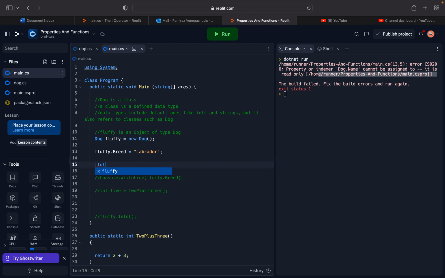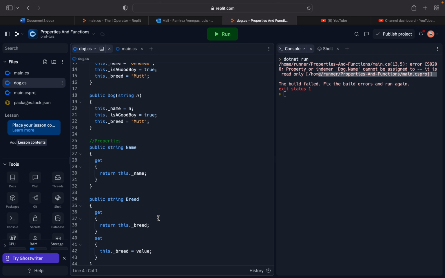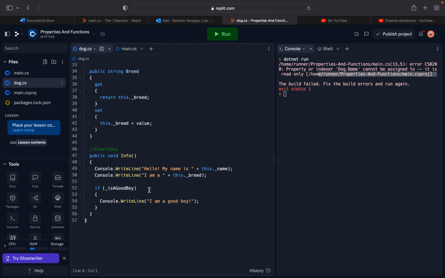If I say fluffy.info, this is going to call this function of my class, and it's going to reference the information of my class: the name, the breed, and if it's a good boy. It's going to run these lines of code.